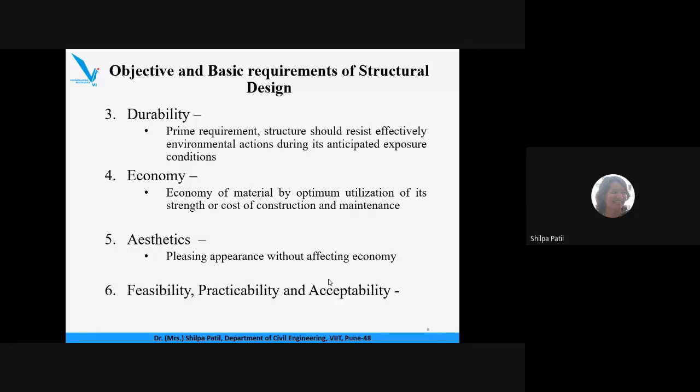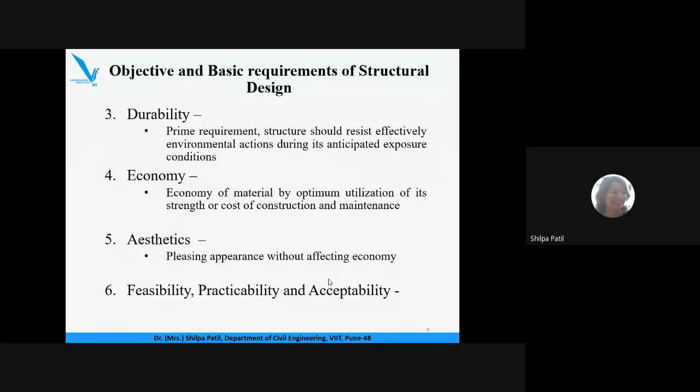So what is the role of the designer now? Does it mean that you should not use the best quality material? Does it mean that you should not try to give a pleasing appearance to your structure? Definitely not. But whatever you are doing, you need to try the optimized utilization of all these requirements. So what are the requirements actually? Optimized utilization of the materials. We have to use the best quality of material, but utilization of material should be so optimized that we can achieve certain economy in the utilization of material.